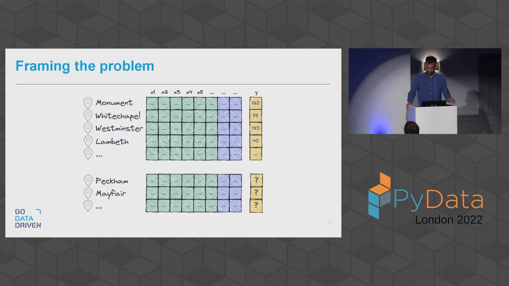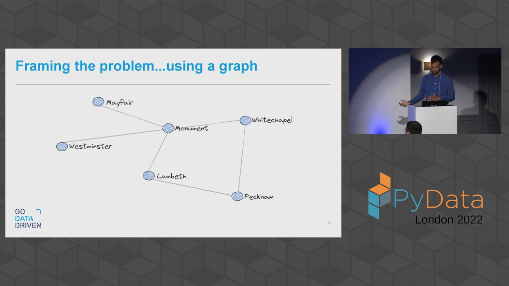And that's where graphs come in. We can see that this problem has a spatial element to it. And in fact, even if there's no explicit spatial element, the fact that sometimes our data points may have relationships with each other means we can define our problem as a graph, where we have nodes and edges. I hope the geography is correct here, roughly. I did check on Google Maps. So we've arranged these locations based on their rough location to each other. The edges between them correspond to whether or not people, in this particular use case, cycle between these two locations.